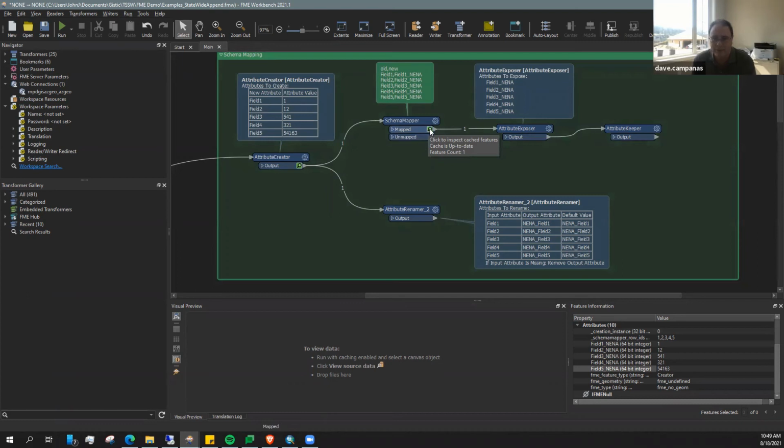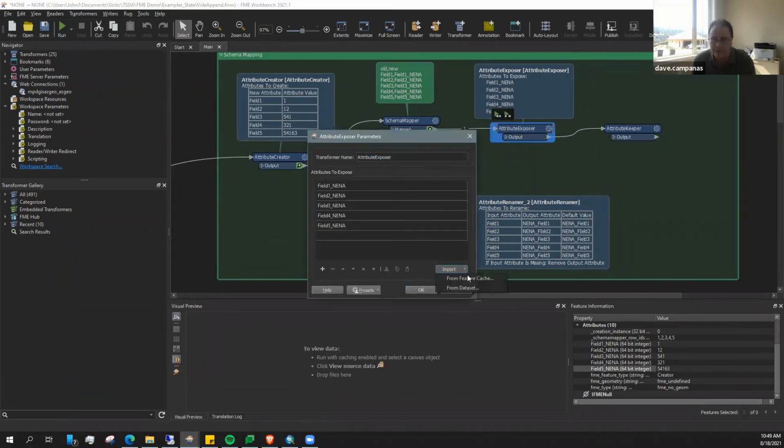So that's why we give you the opportunity in the schema mapper to expose new attributes, and anything where we're dealing with dynamic information. That's the same with our XML and JSON interpreters, and actually in our Python caller as well, because you can create any sorts of attributes in the Python. We give you the opportunity to expose them. We also have, if you use feature caching, and I know this is something we're working on, exposing parts of the transformers.